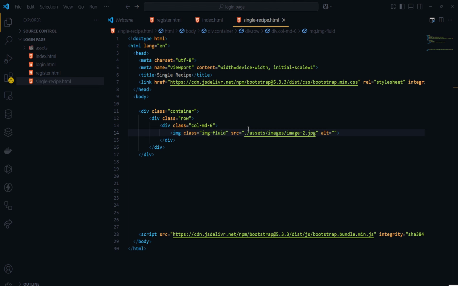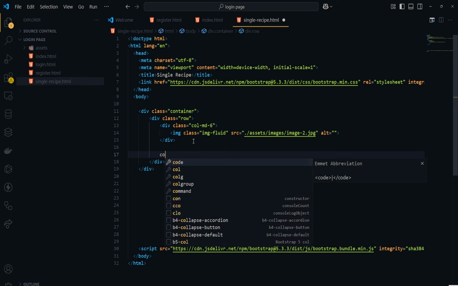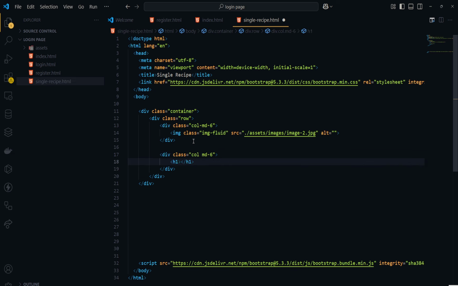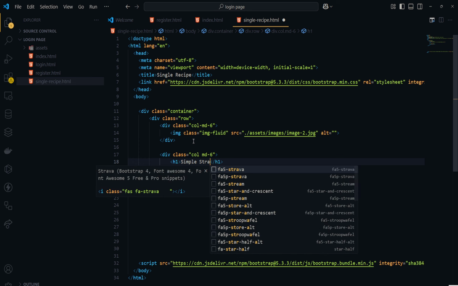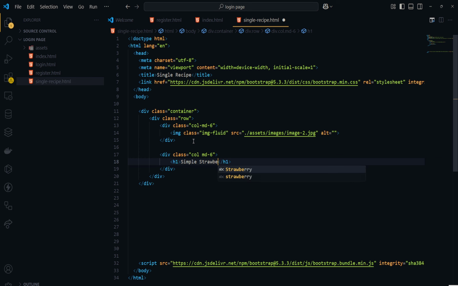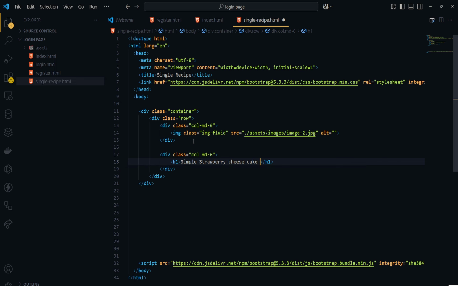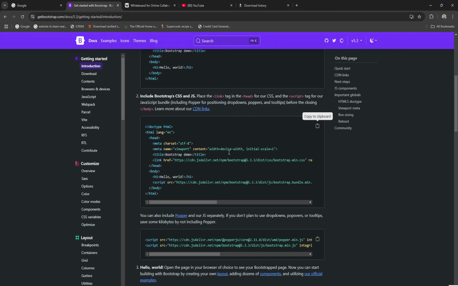So on the right hand side, what I'm going to do, I just need to type div.col-md-6 to provide the headings. So in this case, it would be an h1, as simple as Strawberry Cheesecake Recipe.